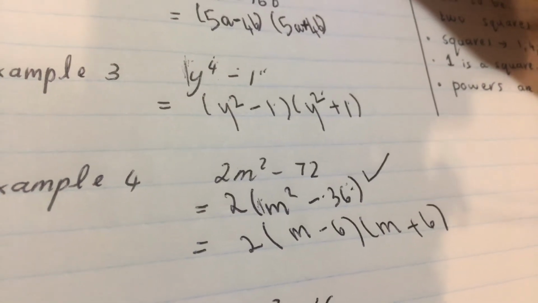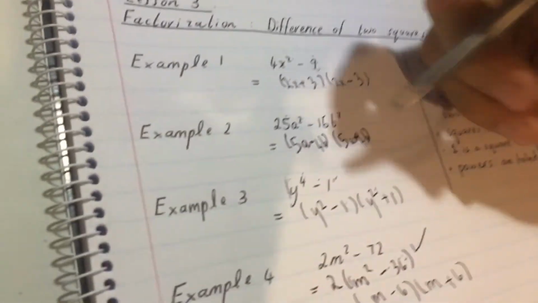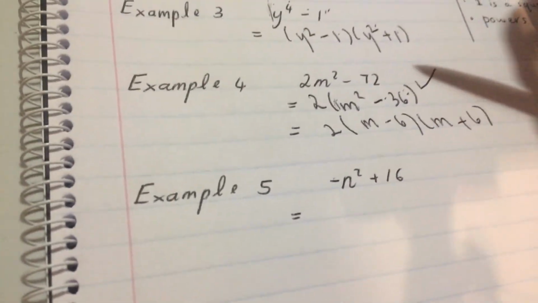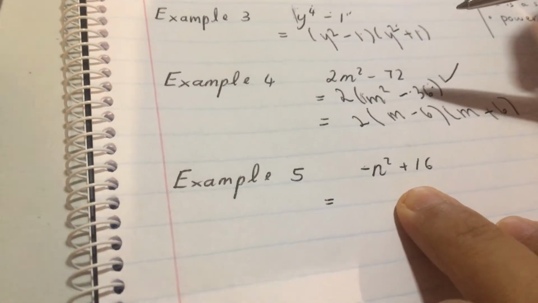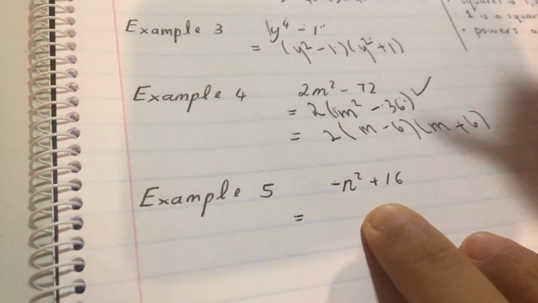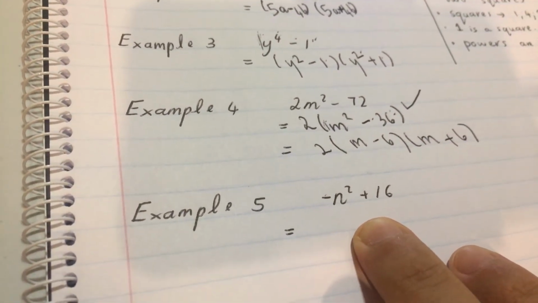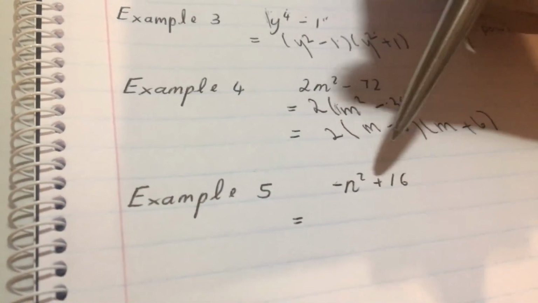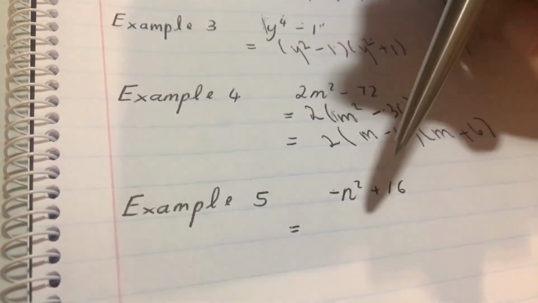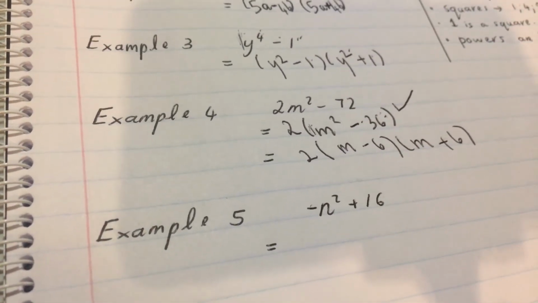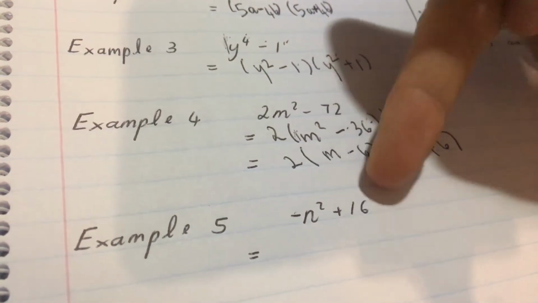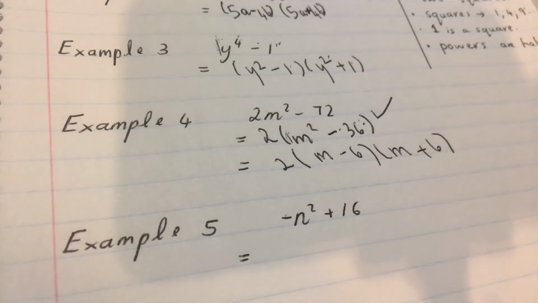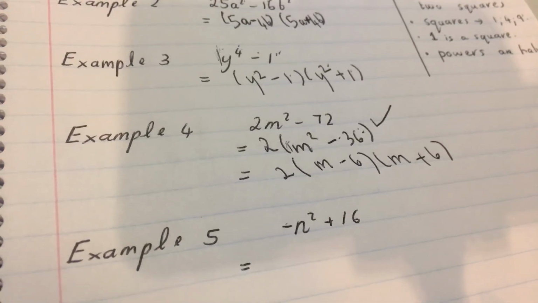All right, and then here is the hardest of them all. This one over here, most of you will get wrong. I'd say about 90% of you will get this wrong in the test. There will be a couple of these in the test, and it will be worth 10% of the test. Here, you should recognize that it's a difference of two squares, but it's not quite. It's an n squared and there's a 16, so there's a square, because you must factorize this. How do you factorize this? You should be thinking now, what am I going to do?